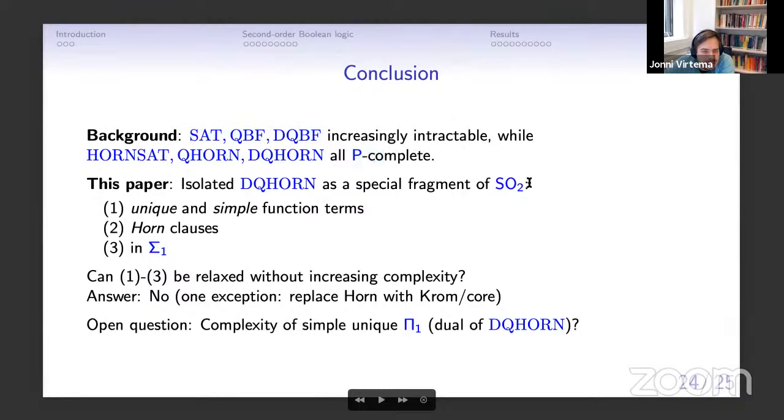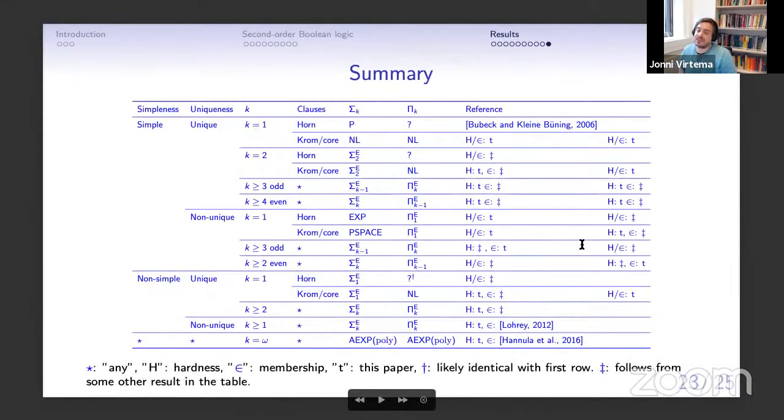And then we need the same kind of analysis for different fragments of SO2. This is one open problem that we are left with. Okay, thanks a lot for your attention.